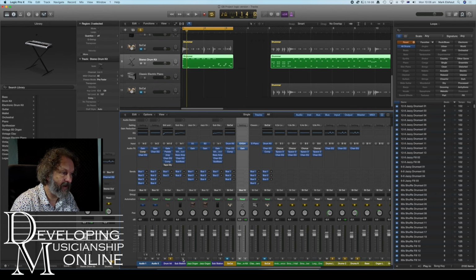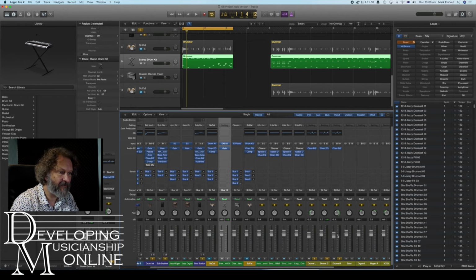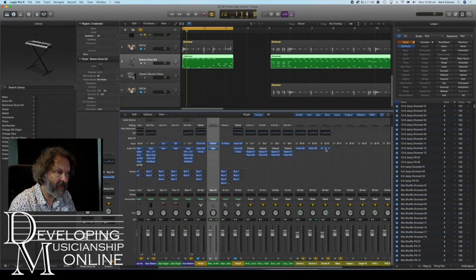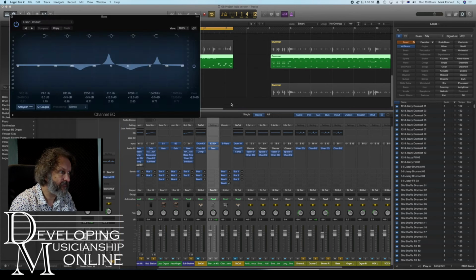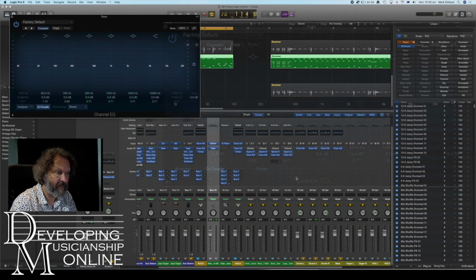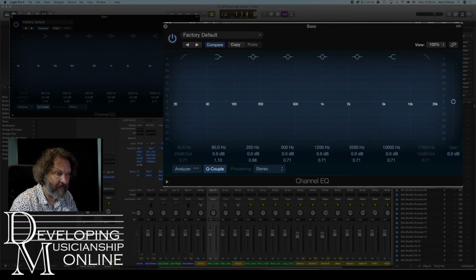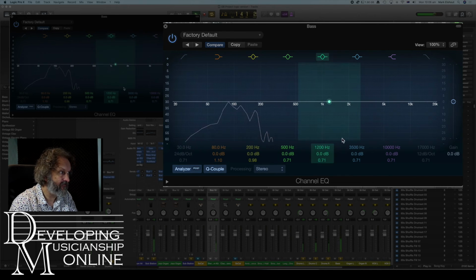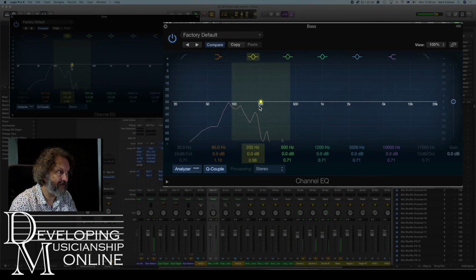So now I need to add my bass. Again, I'm just going to add the bass EQ in over here and make sure I don't gain anything from the volume side of things. So that's the flat mix. And we've got 18. And if we turn the analyzer on, you can see there's a lot around the 100, 200.